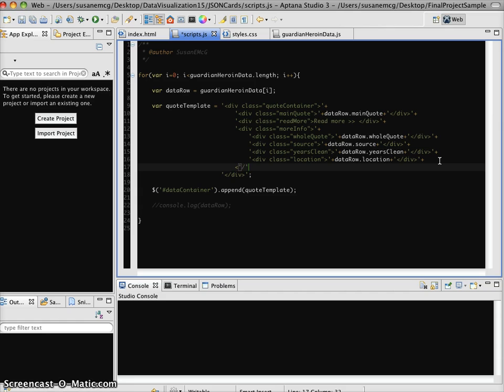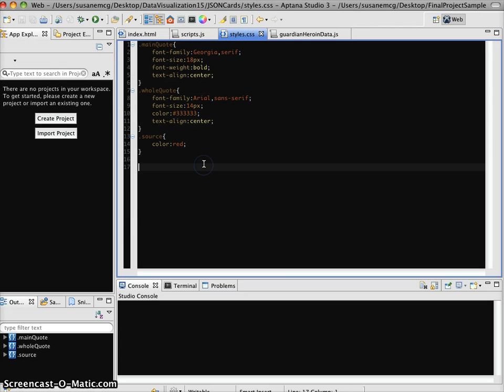Make sure that's an end. Okay, did I do that right? No. There we go. Okay, so here we are. I now have my more info thing. And the main thing is that we want to have more info only show when someone has actually clicked on the read more button. So the first thing that I can do, I'm going to create that read more class, and I'm going to also make the text red and maybe bold.